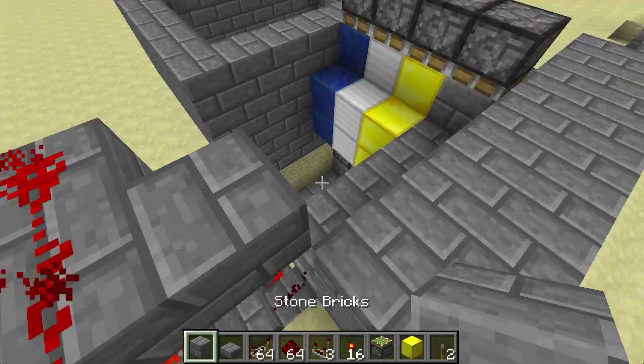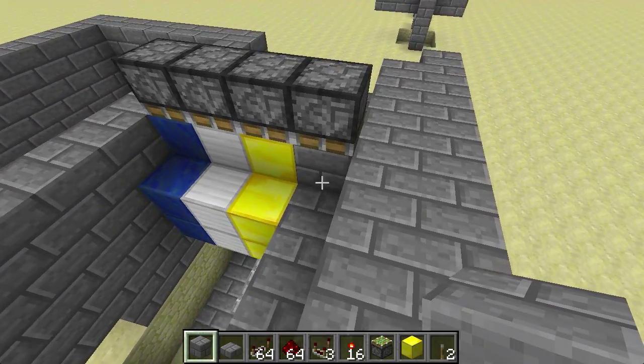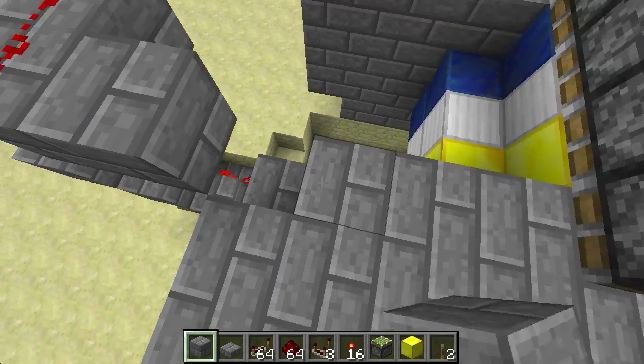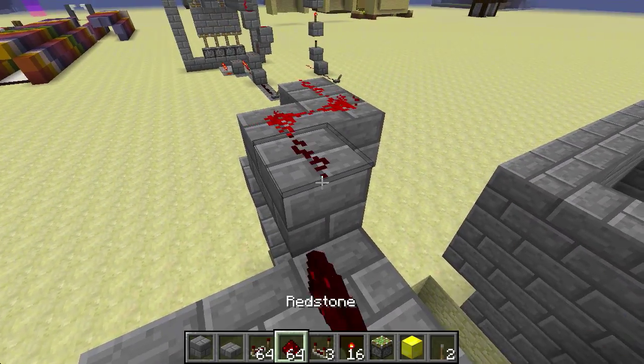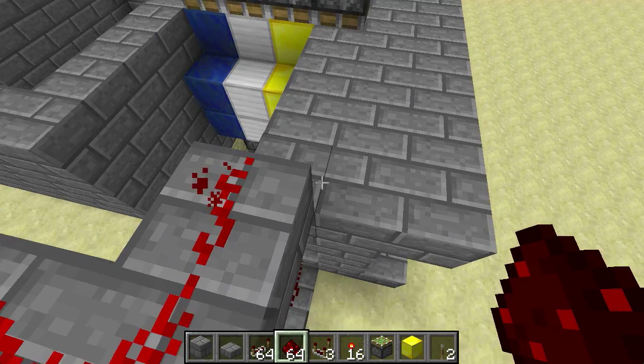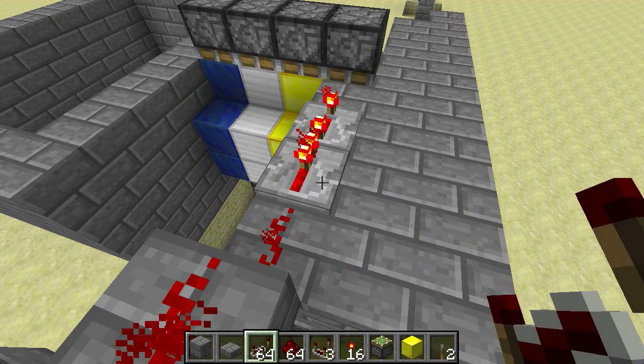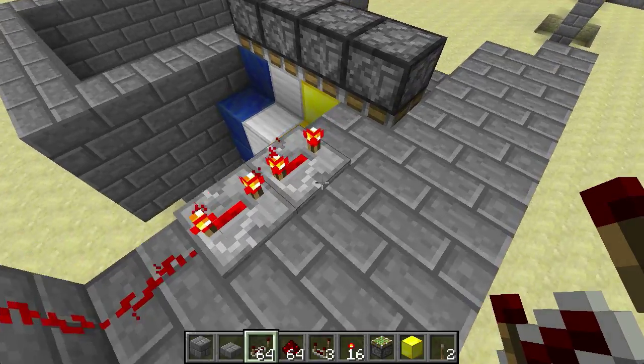I'll take the stream here. Point it straight at the first piston. Oh, misplaced. There we go. Put the rest of that in. We'll point it straight at the piston. We'll go two repeaters right here, and we'll put a redstone dust next to it.